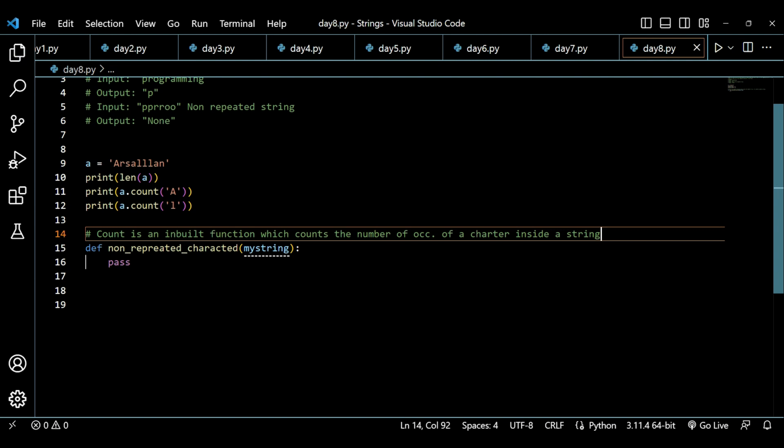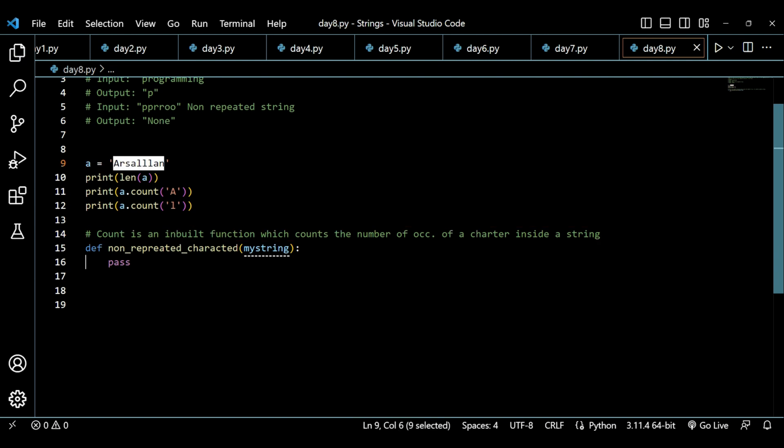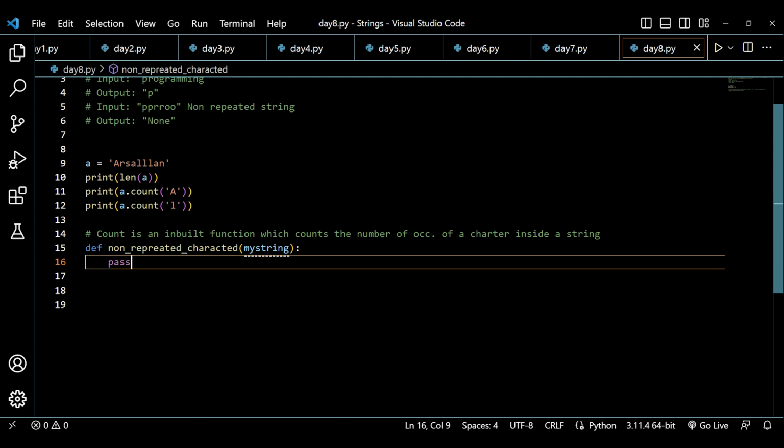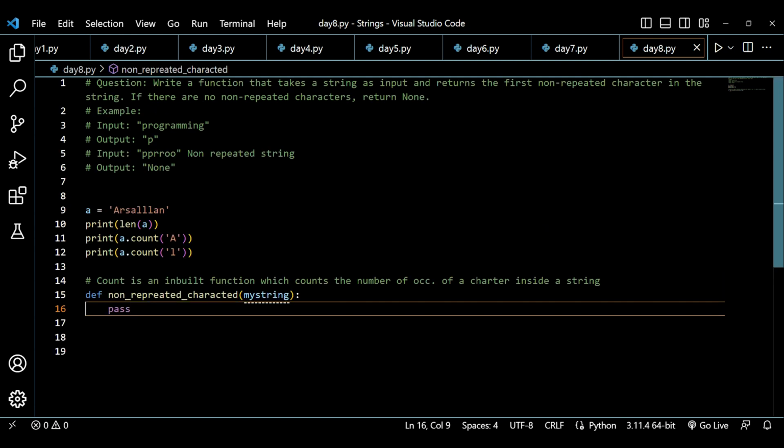So if we have a string like this, we will be counting the number of letters inside it, and then I will be checking the count. If the count is 1, then we can say that it is not repeated, it's a non-repeated character, right?